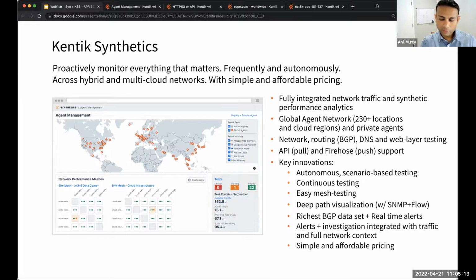And then there is the concept of a private agent, which is Kentik basically taking that same exact software image and providing it to you as a customer to be able to install on any sort of infrastructure that you like. And so, there's a bunch of things that we do that are very unique to our platform, which include combining real flow traffic as well as synthetic monitoring together and enabling something called autonomous testing. We also happen to have the biggest and the richest BGP data set, which gives you a lot more visualization as well as insights into the health of your networks.